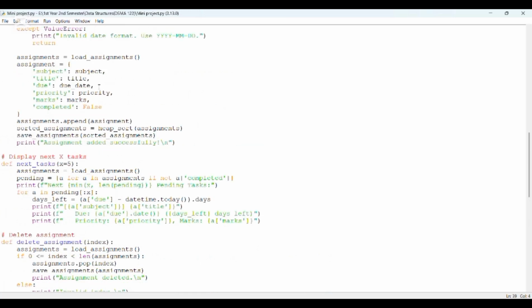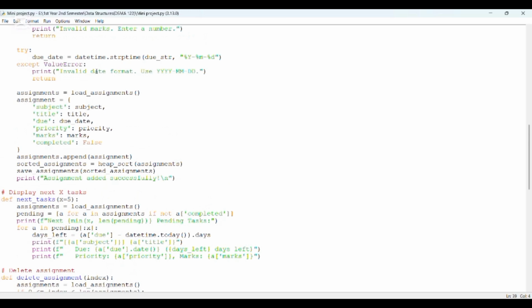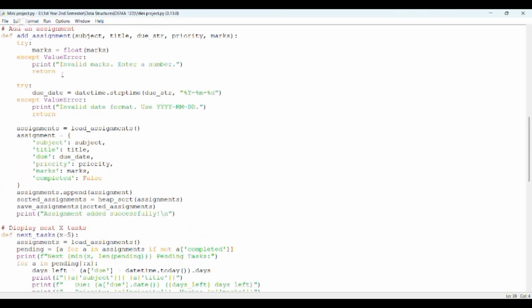For the very beginning part, we ask the user to input strings for marks and due date. Then it converts the marks into float and converts the due string to datetime in year, month, and date. If conversion fails, then it says invalid date format or invalid marks.